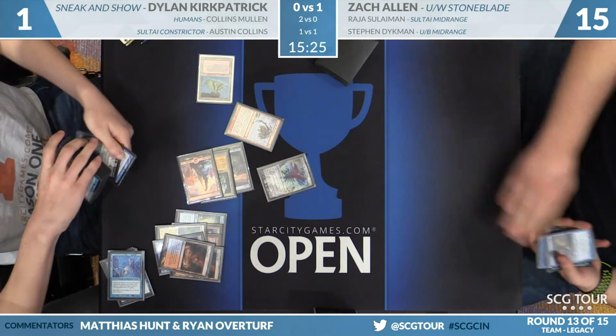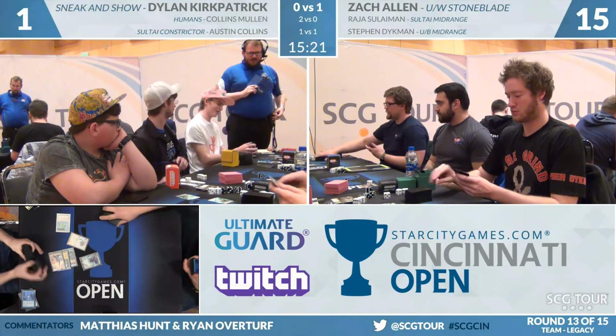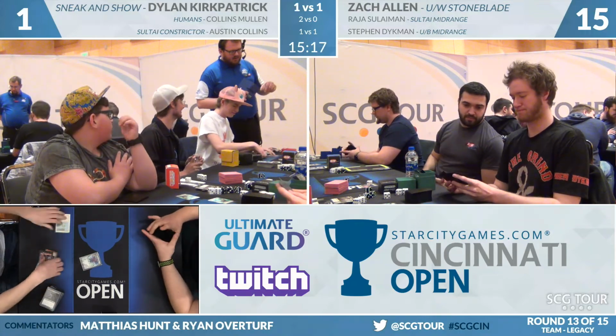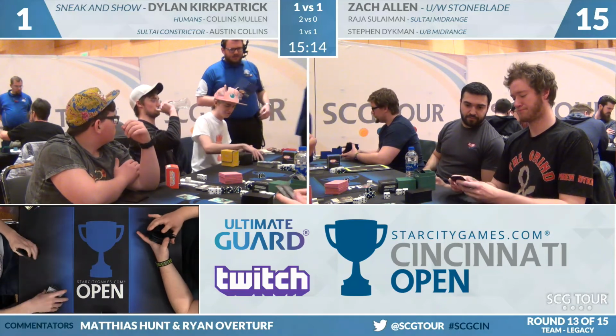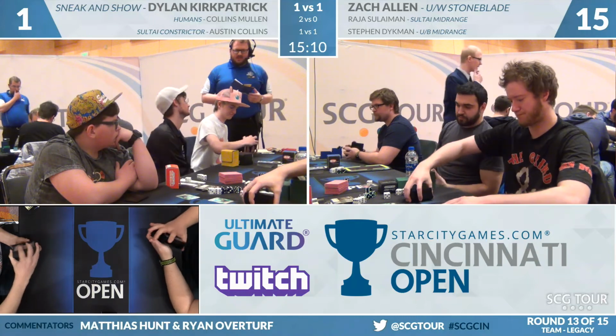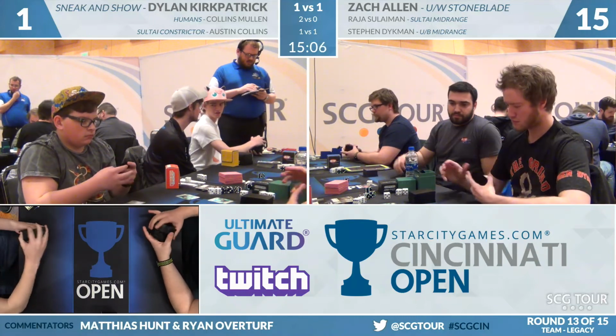Game 3, Dylan Kirkpatrick and Zach Allen. What a hit there. So they are going to 3. Yeah, went through a lot of the sneak attacks and show and tells, but Cunning Wish came through, had exactly enough time with the Ancient Tomb.